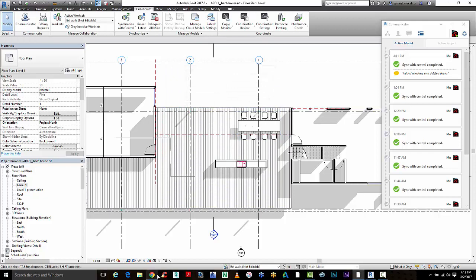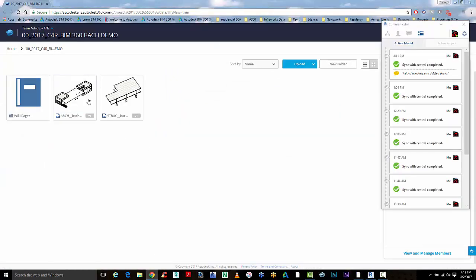So now if we go back to the BIM 360 team environment, we have the model showing up as V1. So this was the first initial publish. And what's happening in the background is the publish from Revit, from collaboration for Revit, is now converting it to the large model viewer file format, and this will soon turn into V2.